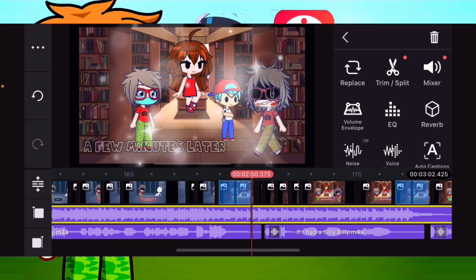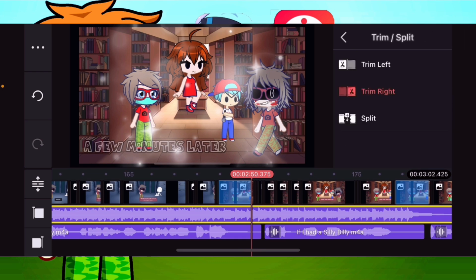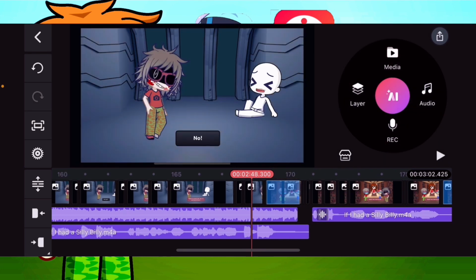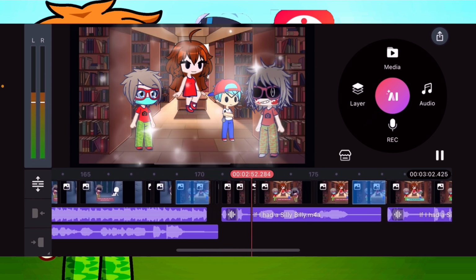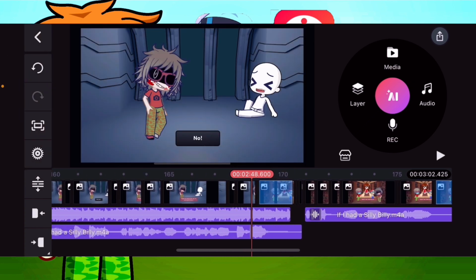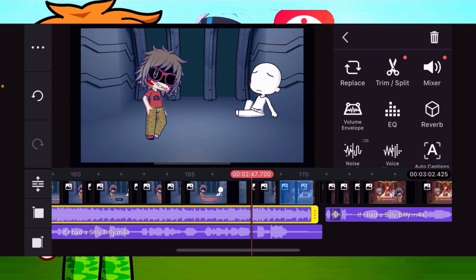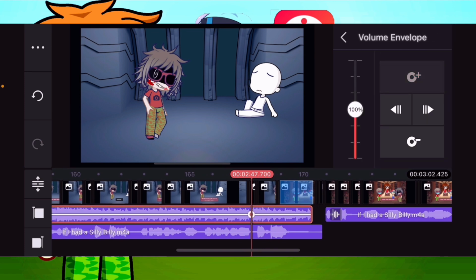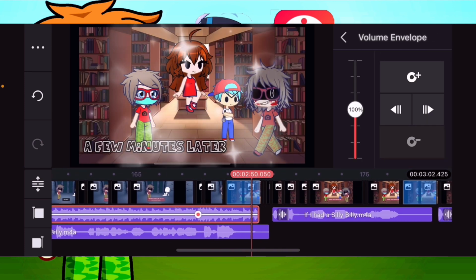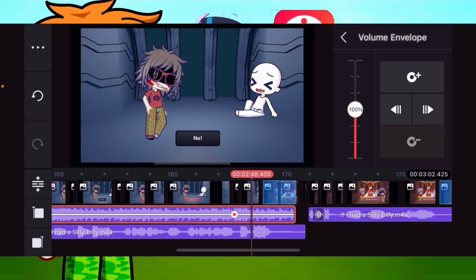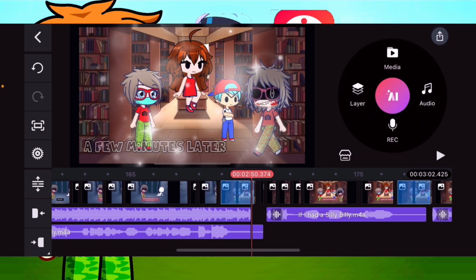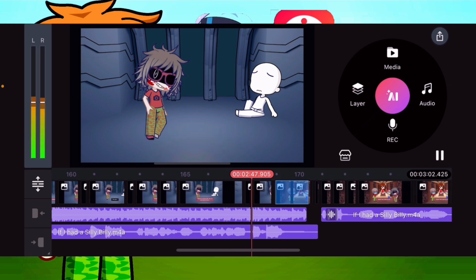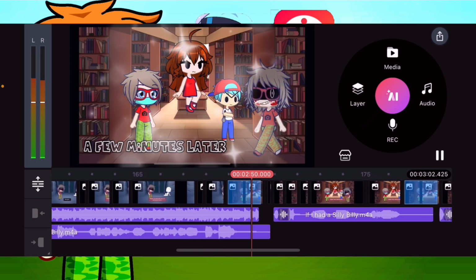Now I'm gonna end my monster about here. Now you know that's pretty abrupt. What you can do to fix that is select it, volume envelope, click the keyframe button where you want it to start going down, and add a number to the end and set that to 0. See the improvement?